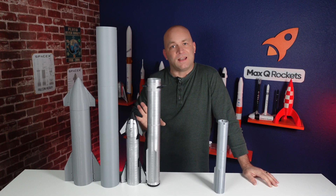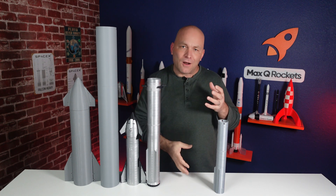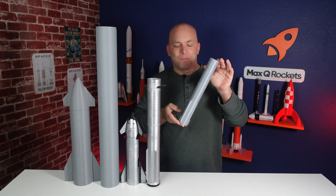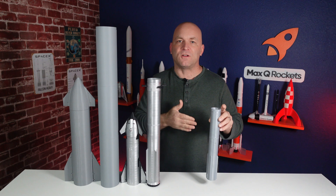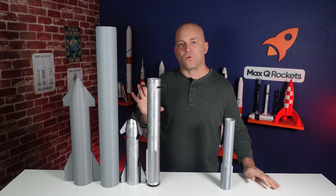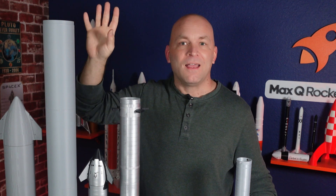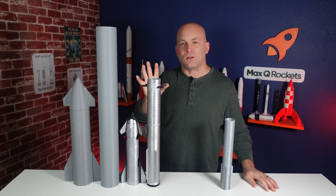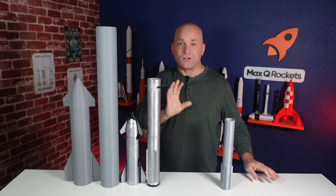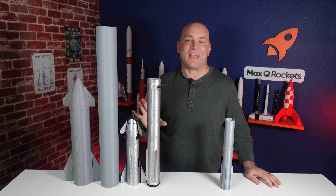When I was designing my first Starship model, I picked 1:200 scale — it was going to be about two and a half feet. I designed it, printed it, and thought there's no way this is going to work for the largest rocket in the world as my first version. So I scrapped it and started over with a 1:144 scale. I knew the 1:100 scale was going to be way too big at four feet to be practical out of the gate — I may come back to that soon, stay tuned. But I wanted something impressive with a lot of panache that was still practical enough to launch. I ended up with the 1:144 scale, which launches on an F motor — a great looking rocket that launches really well, is still practical, and has panache.